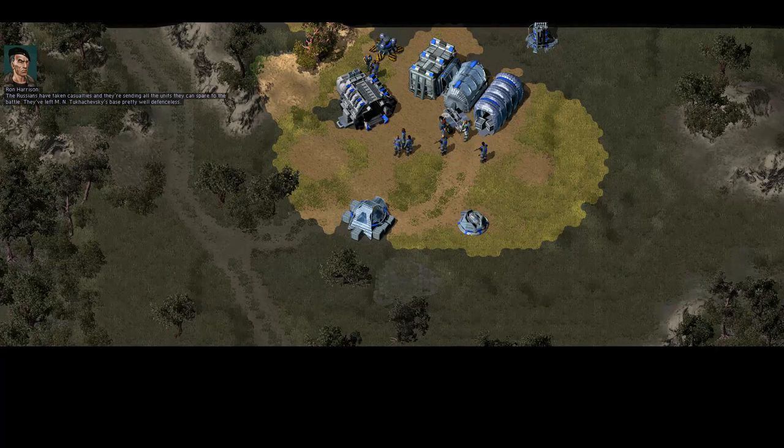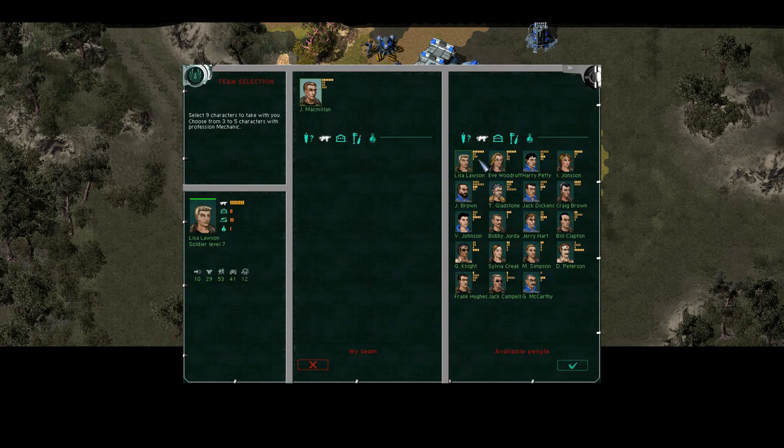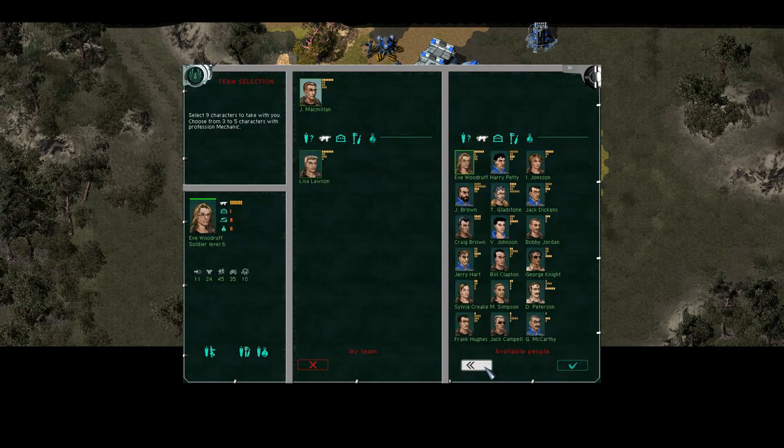What's the plan? The Russians have taken casualties, and they're sending all the units they can spare to the battle. They've left Tukhachevsky's base pretty well defenseless. Guess they didn't expect trouble that deep in their territory. So they'll get an unpleasant surprise, cause you're gonna wipe it out. You're taking the best equipment and whoever you want from Gamma and Delta. This is one chance to hit those bastards hard. Don't worry, I get the message. It's payback time. Oh yeah, let's kill some Russians!